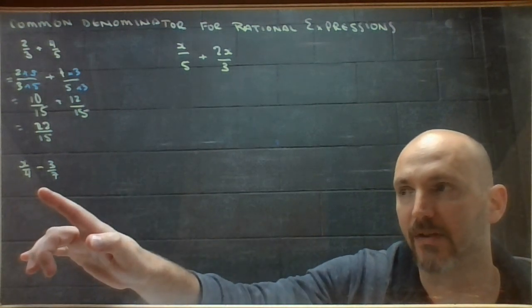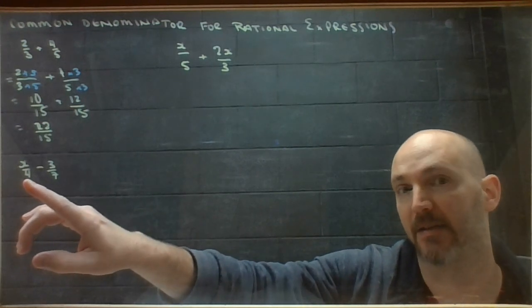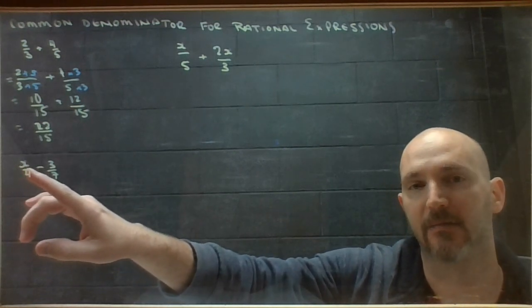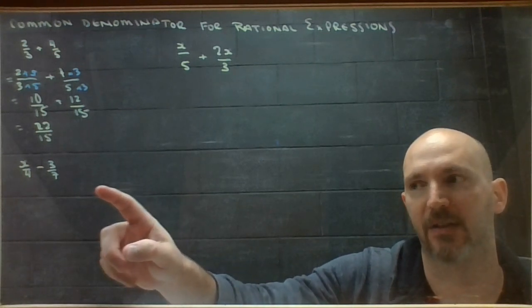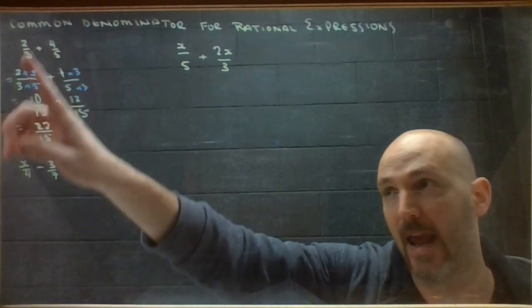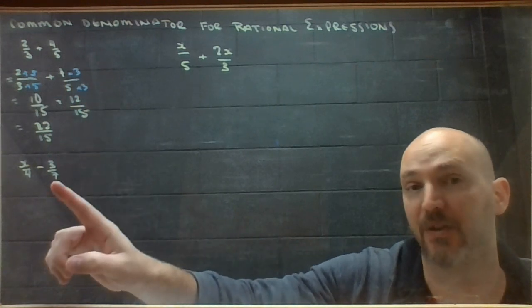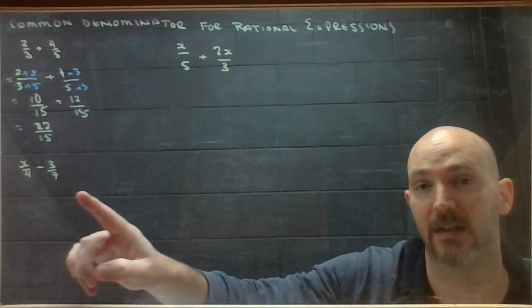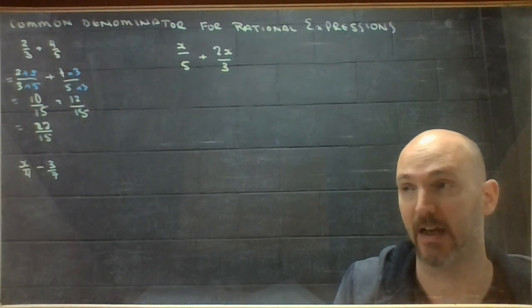When I get to this fraction here, I'm not going to be able to write this in decimal form. I don't even know what x is. So this is where having that common denominator skill actually comes in handy, because I can't shortcut with decimals the way I could shortcut with this one. I have to use the common denominator technique. Fortunately, it doesn't change with an x.